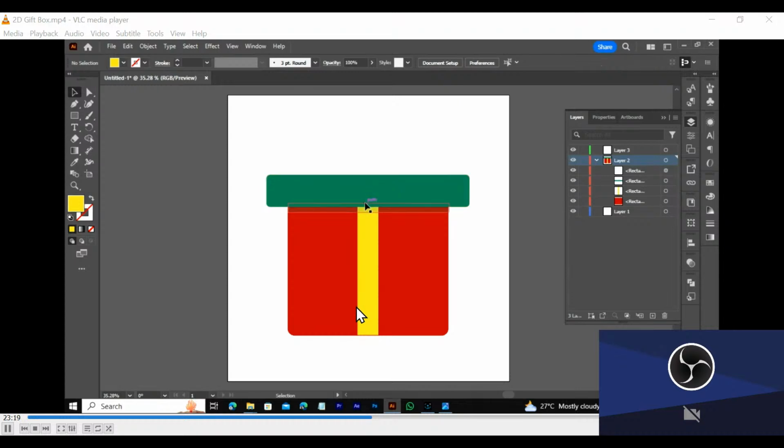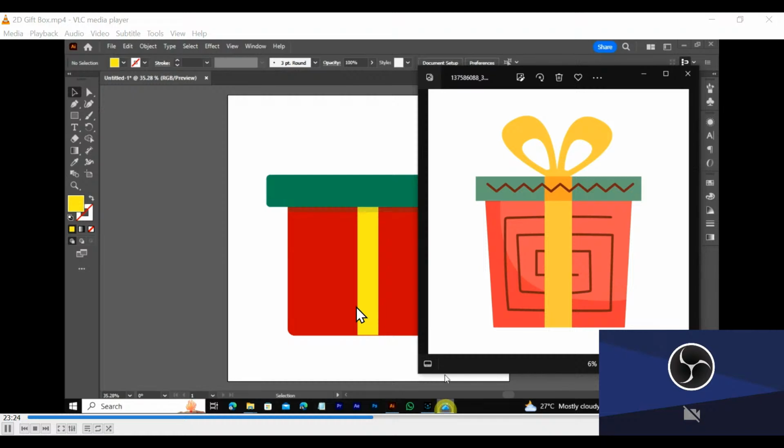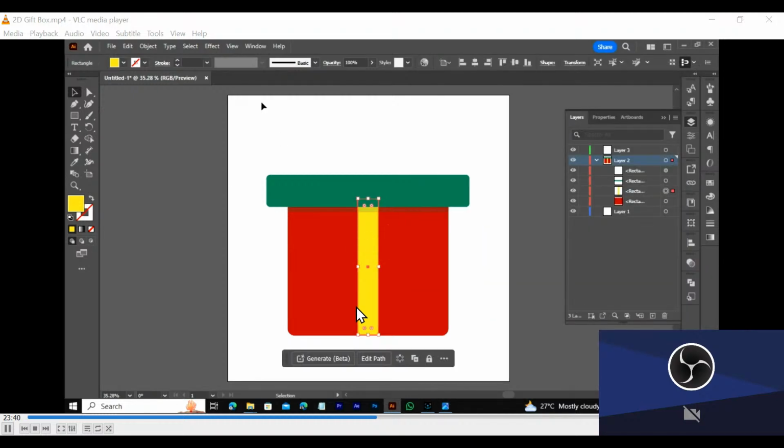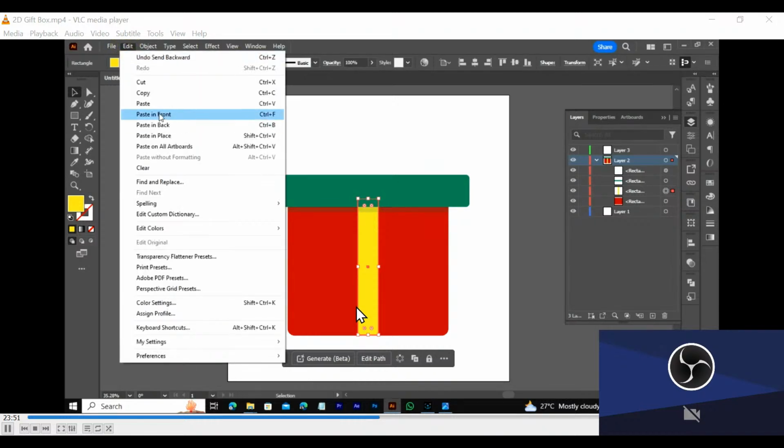The ribbon, we should also know that the ribbon does not stop here. Let's use our picture as a reference. You see the ribbon was here, and remember the ribbon is used to wrap our gift box. So the ribbon should also be on the gift box. So I'm going to draw another small rectangle, or I can choose to duplicate this one. To duplicate it, select it, and edit, copy. Come over here, edit again, paste in front.